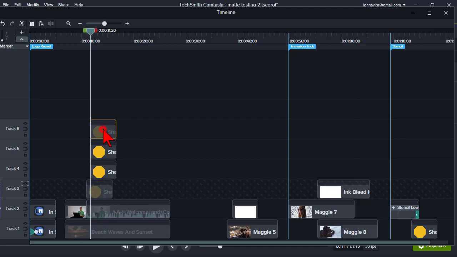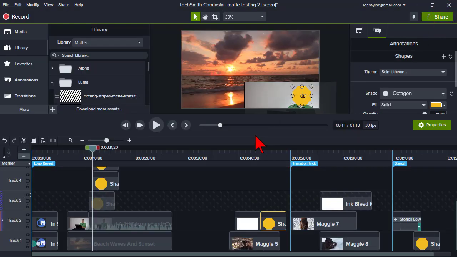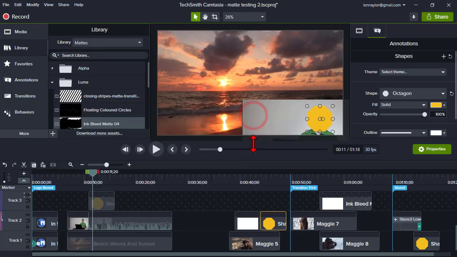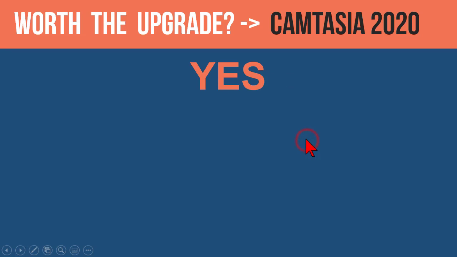I can move stuff around, I can pick and choose, I can dine and dash if I want here, and it's all just good. Again, this is probably most handy if you have multiple monitors, but it is probably my favorite feature. I'll just close that, boom, and everything snaps back into place. Detachable timeline.